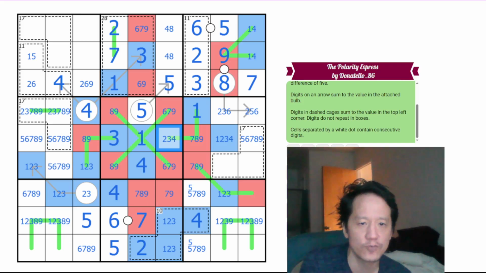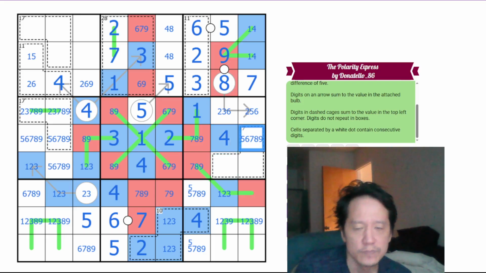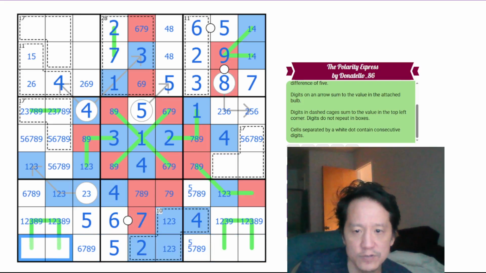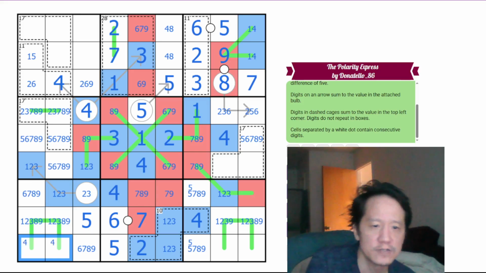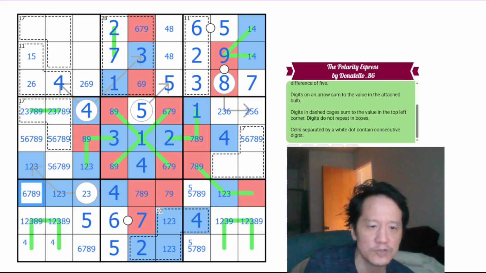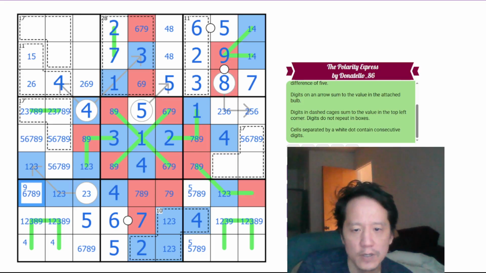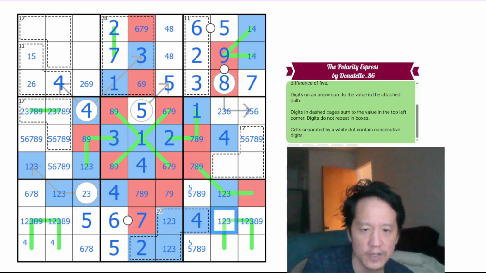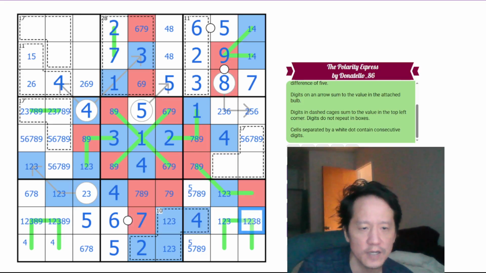This can't be 3 or 4, so this is 2. This can't be 1, 2, or 3, so this is 4. 4 cannot be here anymore. Where is the 4 in row 9? It has to be one of these cells. So since it's one of these cells, it must be with a 9. So one of these two is a 9. So this cannot be 9 here or here, and it cannot be 9 here. Therefore, this is an 8.